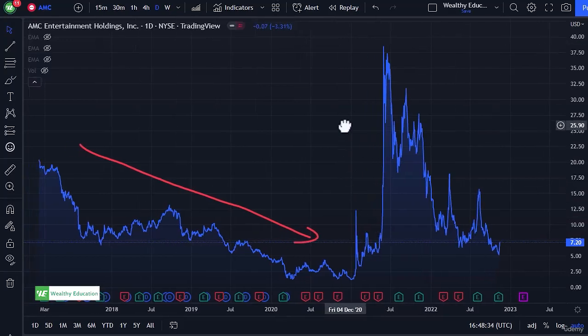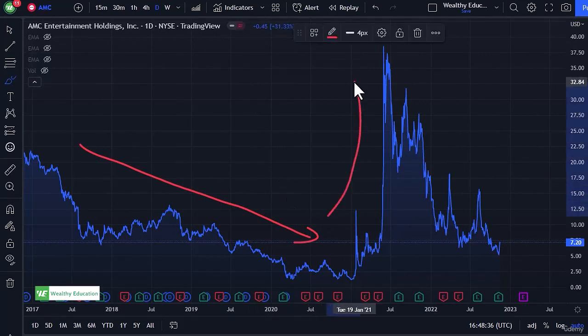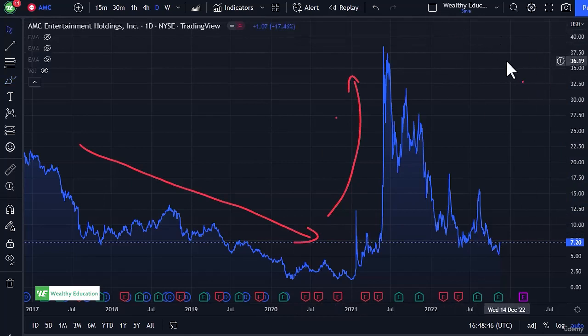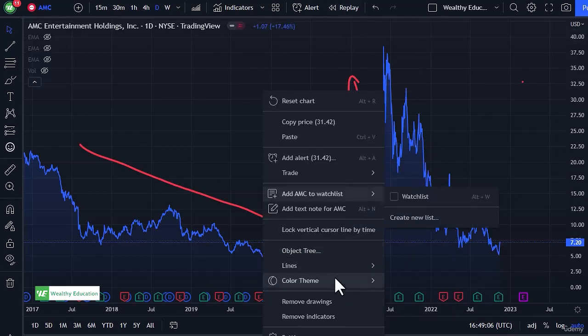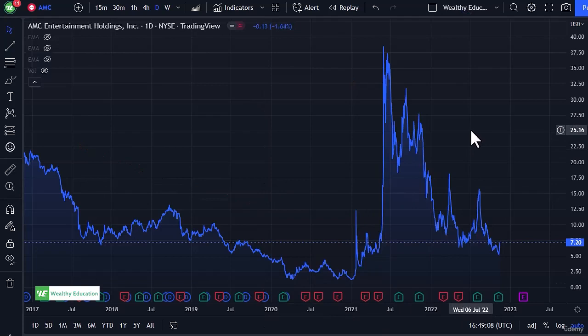So on one side of the aisle, you had greed. On the other, you had fear. And that's a perfect example of how markets behave. Because you had all of those people that were sure the market had to buy it back, and all of those people that were greedy at the same time jumping in. And you can see everybody's lost money since then. That got long in AMC that didn't get out and take their profit. So that brings me to the next point.